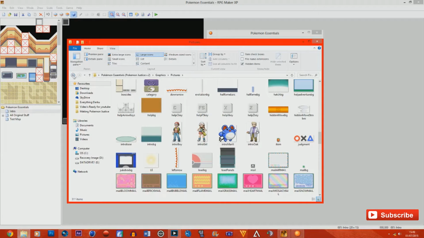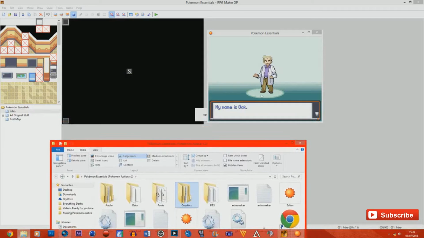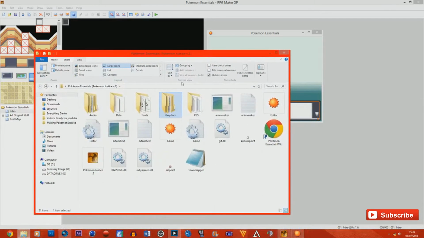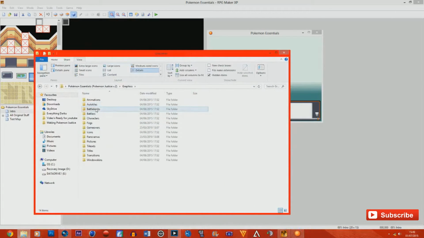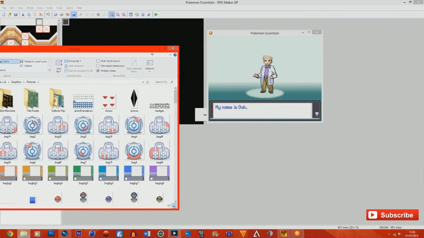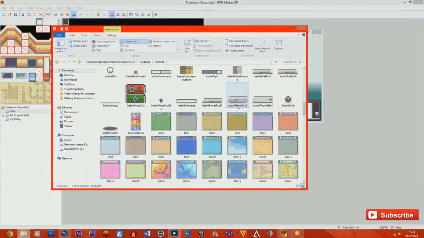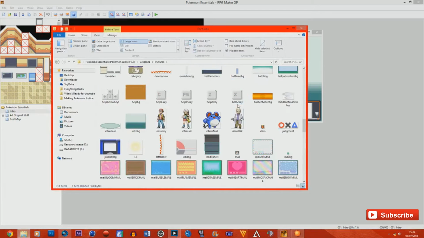Yeah, okay, right. So to edit this main intro, the pictures and whatnot, you want to go over to graphics and pictures, okay? The first thing we're going to want to change is the background, the white and green background. So we're going to have to find that on here. Obviously, you'll find it, trust me, you'll see.